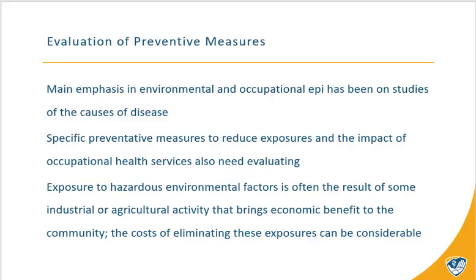The main emphasis in environmental and occupational epidemiology has been on studies of the causes of disease. Specific preventative measures to reduce exposures and the impact of occupational health services also need evaluating. Exposure to hazardous environmental factors is often the result of some industrial or agricultural activity that brings economic benefit to the community, and the costs of eliminating these exposures can be considerable.